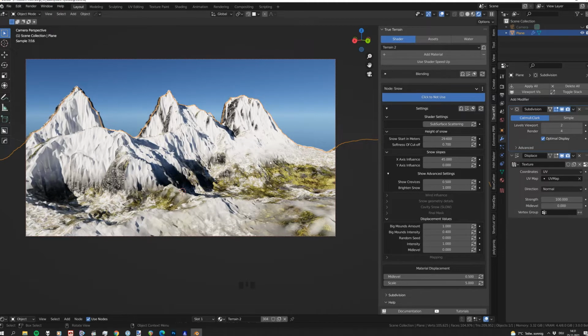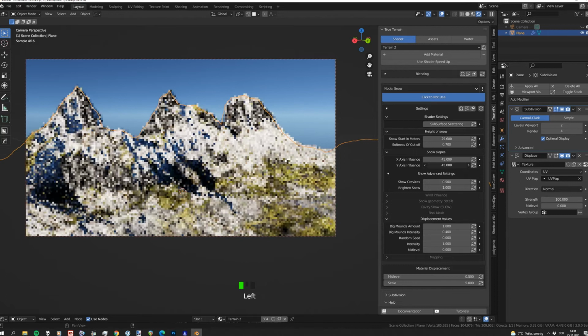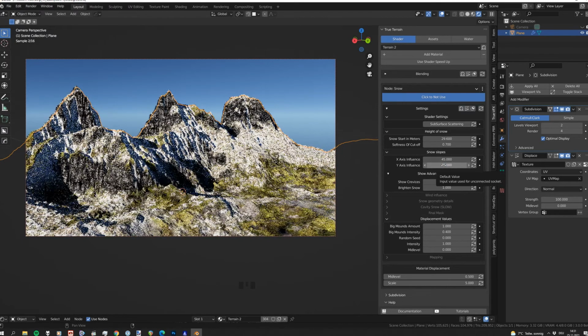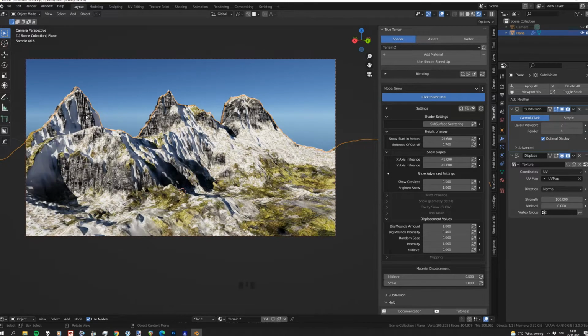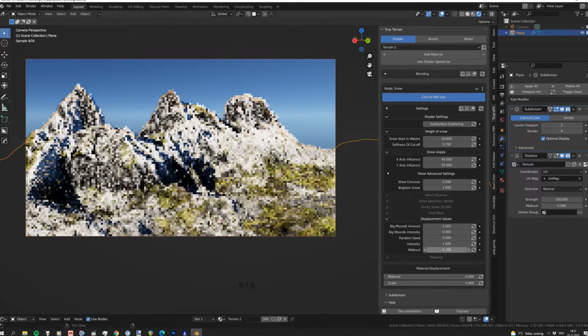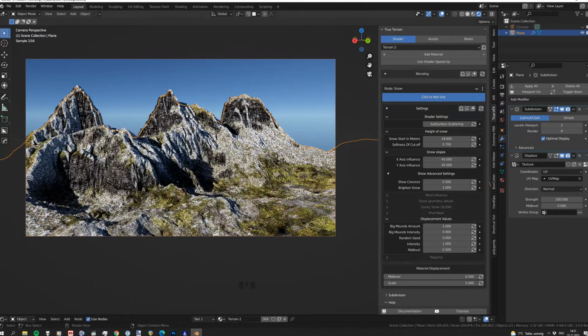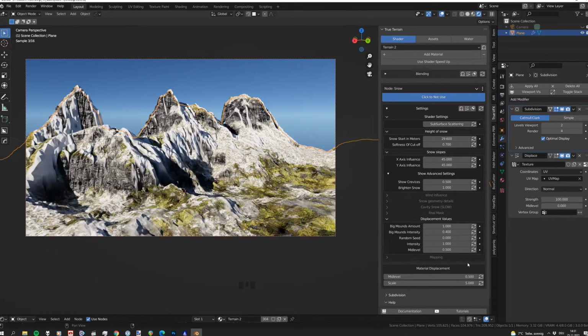You can't see it right now, but maybe if we do the y-axis as well, do it like this. Doesn't look that brilliant, but here is a great example. You can see how the snow gets pushed inside of the mesh. So what you can do about this is go to your displacement values and change the mid-level. So let's go to 0.5. And that's already too much because it's now pushing outwards very strangely. So 0.2.